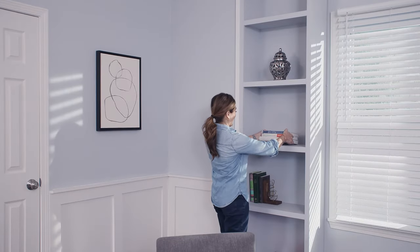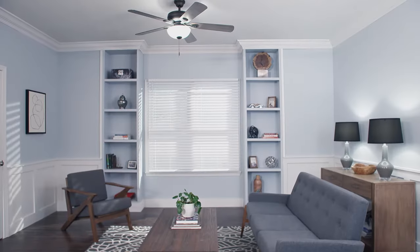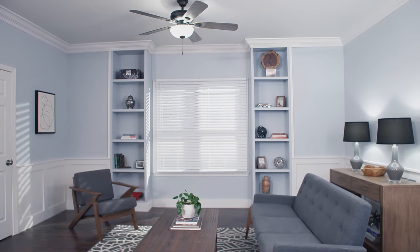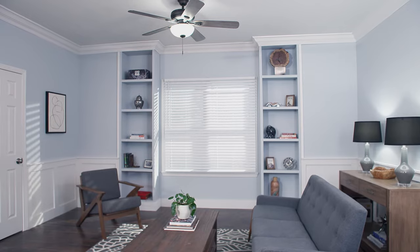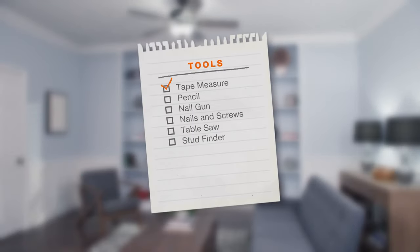Now all that is left is to decorate. That is all it takes to transform your space. Now you can sit back and enjoy your new built-in shelves. Here's a list of tools and materials to take on this project like a pro.